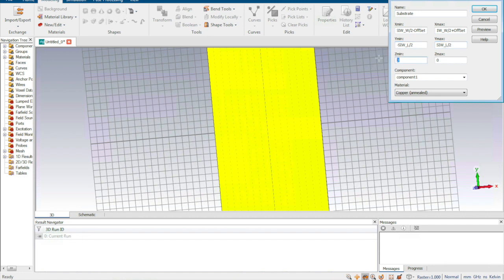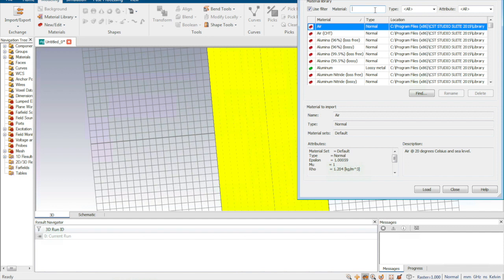Since we've already have a copper at the bottom, so the start of the substrate should be 0.17, and we cite the thickness of the substrate we used in the SIW design helper. We set it to be 1 millimeter, so the maximum should be 1.017. Then we need to set the materials here.